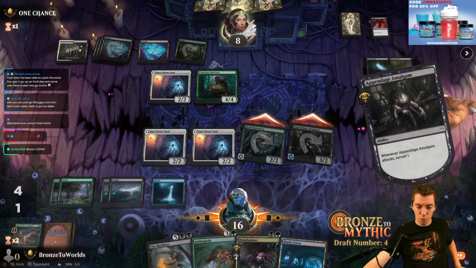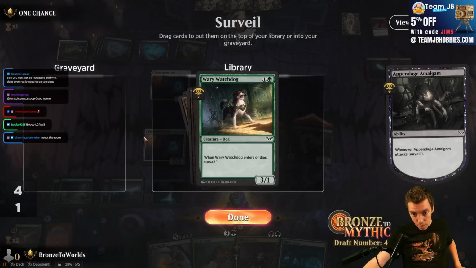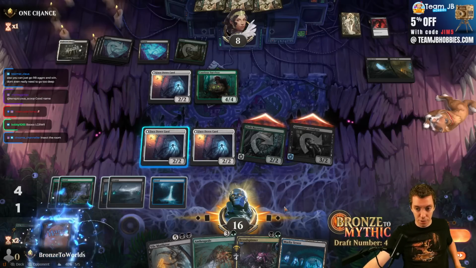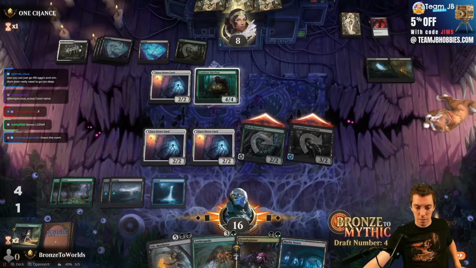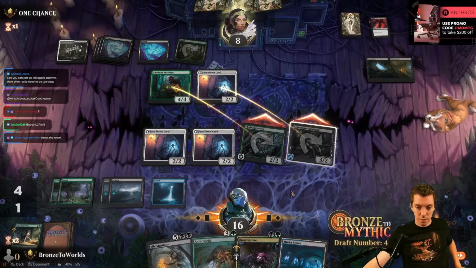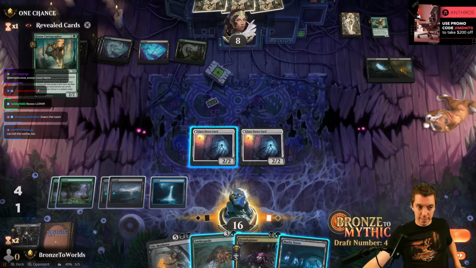Death Touch, Surveil. Top card is a Watchdog. Ship it. I just want a land for Mutilator, so. All right. Dubs blocks. All right. They reveal a Cartographer.